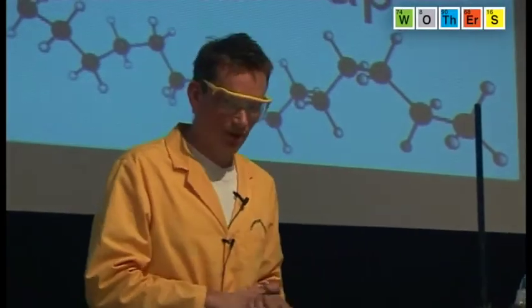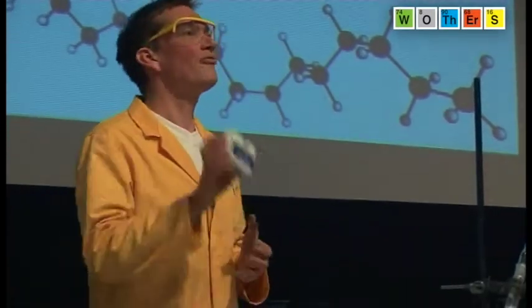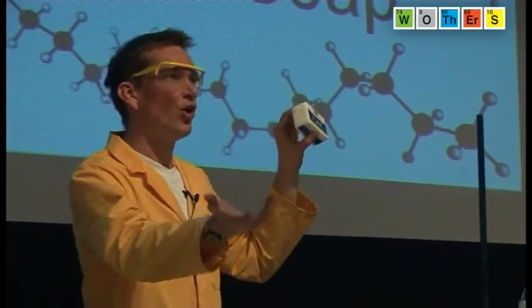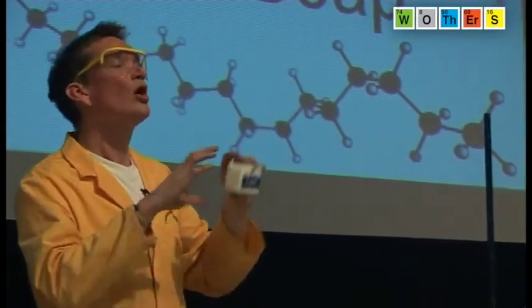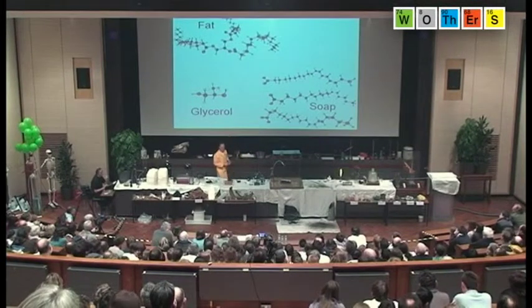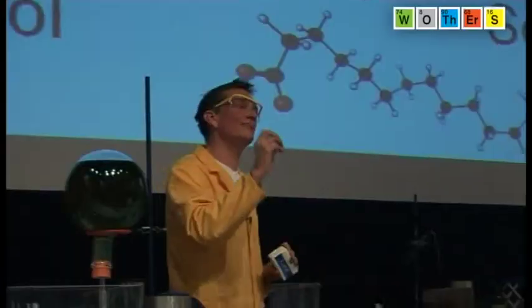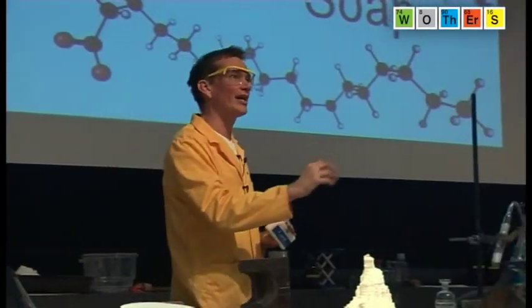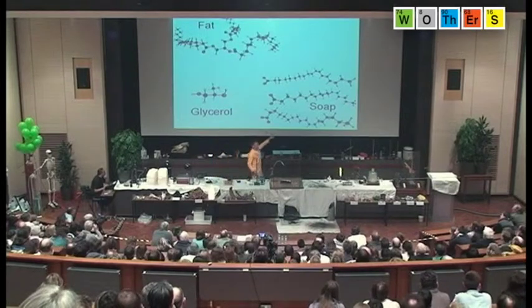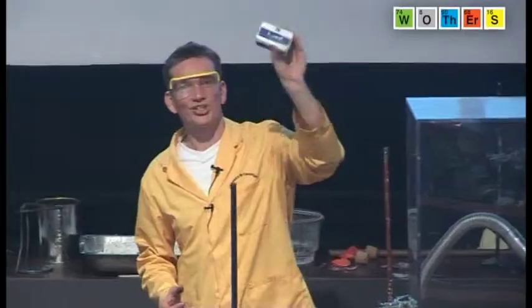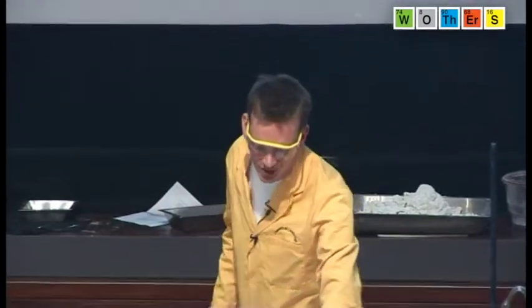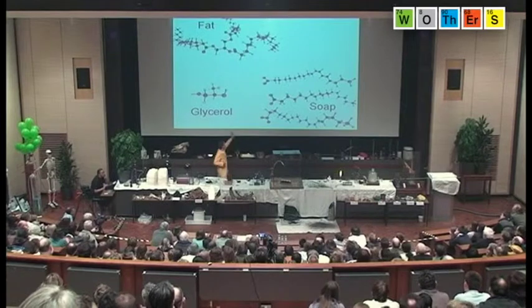But where do you get glycerol from? You can get glycerol from fat. So if you take some fat, it could be this sort of fat, or it could be olive oil, or it could be palm oil. Well, all of these contain these long chains over here combined together with glycerol. And if you treat this with potassium hydroxide, and we've seen how to make that, we split up the fat and make the glycerol and these molecules over here, which is essentially soap. So your soap comes from fat and potassium hydroxide being treated together. Anyway, so that gives you your glycerol.